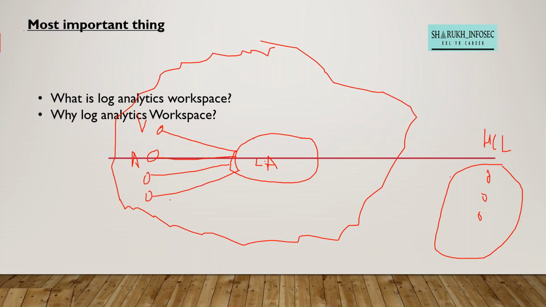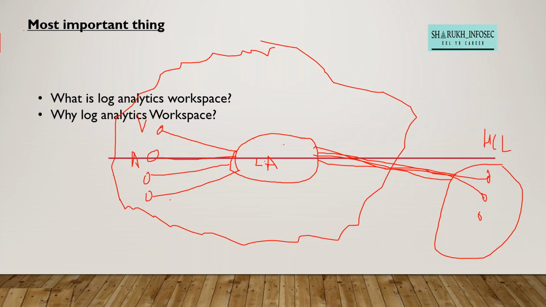On premise also, I'll first set up a secure tunnel. It can be a site-to-site VPN, or there are a number of steps if you go into the details. So I'm telling these devices, boss, send your data to this Log Analytics workspace. Now, it is in the cloud. You don't have to worry about the storage, whether you need 10 GB, 20 GB, or 100 GB. You can get as much storage as you want. The key thing is you should have money to pay for it. That's all. This is the Log Analytics workspace. This is where all the data storage is happening.